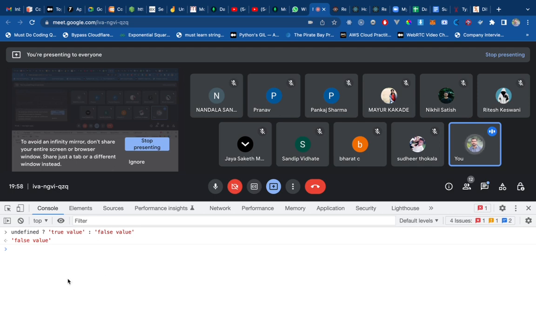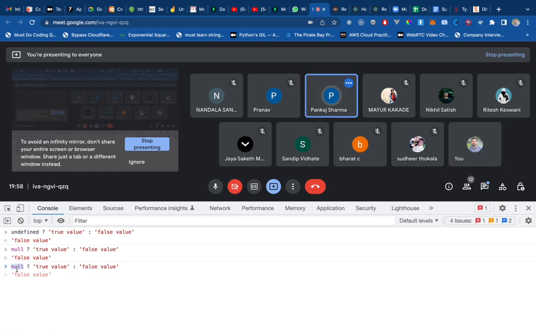Similarly with null over here, and the same with, what do you think, with zero? Again it's false, right? And the rest of them will be throwing true. Similarly, what for an empty string? Same, a false value.